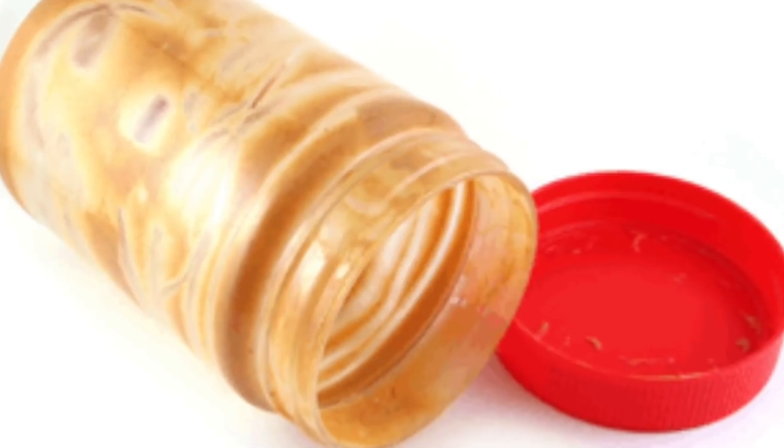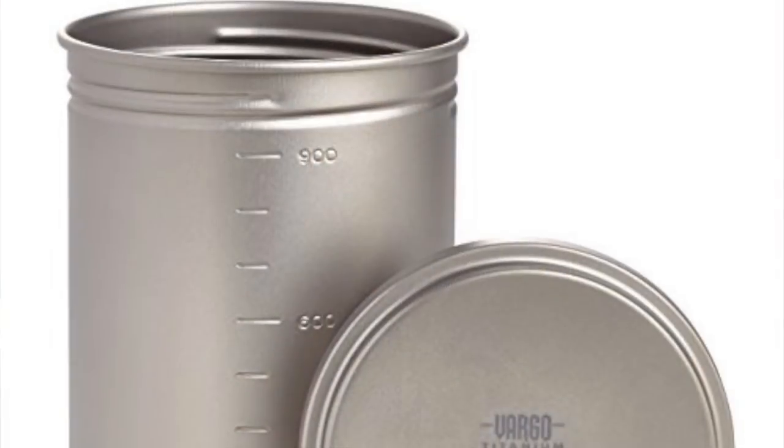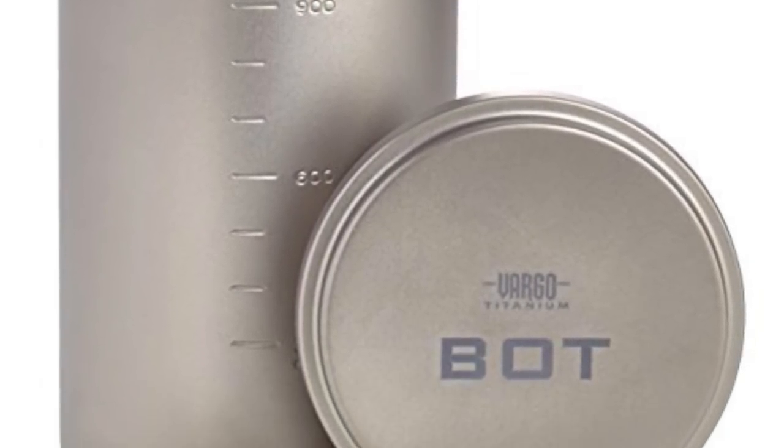I personally like a container that has some sort of a screw-top tight lid. I use the Talenti ice cream jars, which are great because for about eight bucks you get an awesome soaking jar and you get free ice cream. A lot of people also just use a peanut butter jar. Pretty much any container with a screw-top or snap lid works, to make sure water and food doesn't leak out in your pack. There's also containers on the market like the Vargo Titanium Bot — a metal titanium cook pot with a screw-top lid — though they're a little expensive. For now I like the Talenti jar.